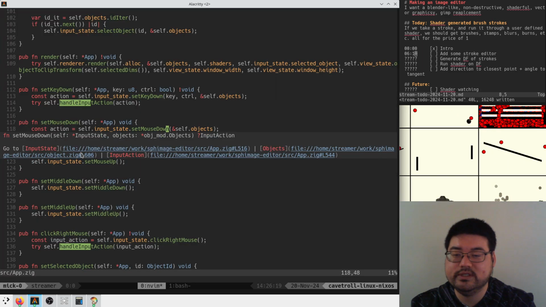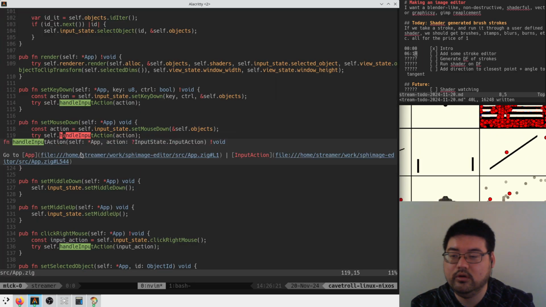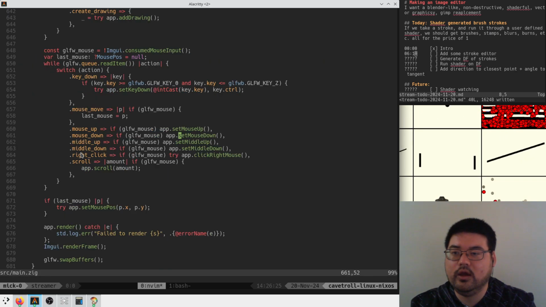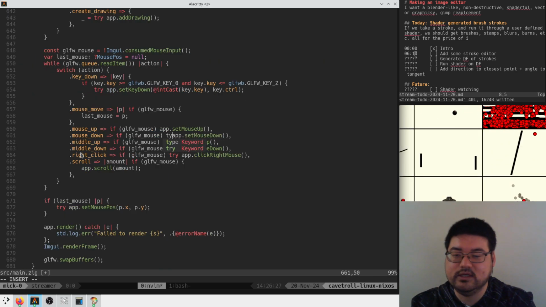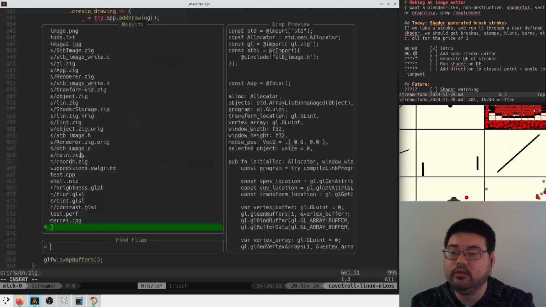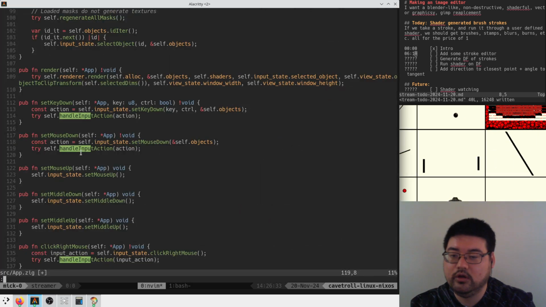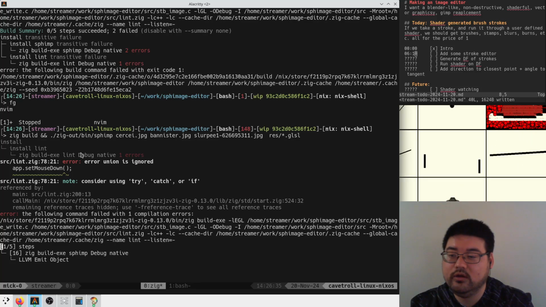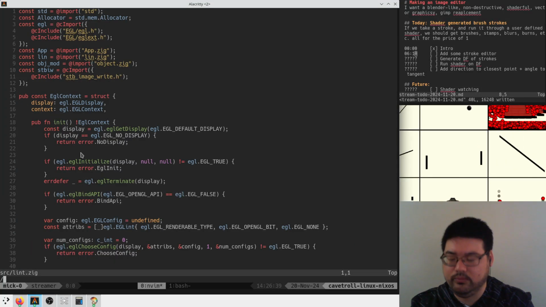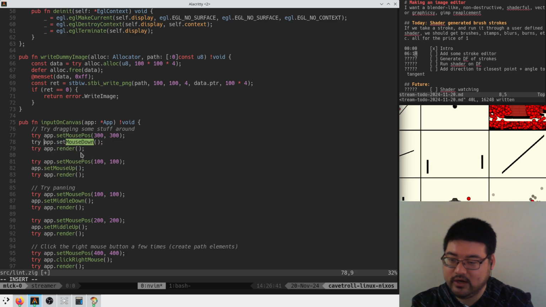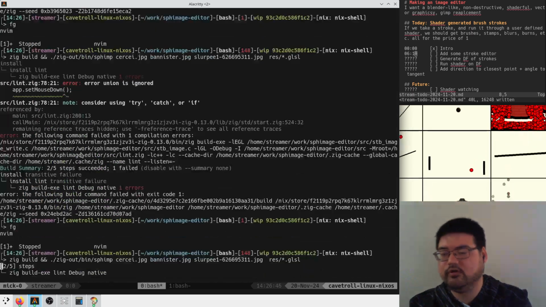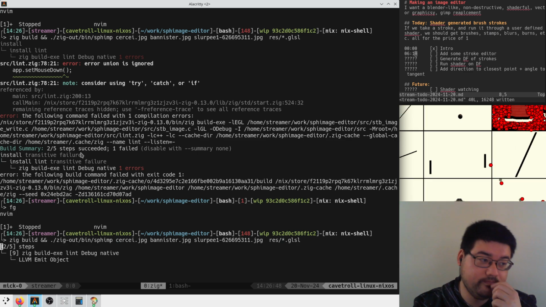Do I have to write try on this? No. Oh, this has to be tryable now. I see. I didn't save. Fair. And then in the lint script, when we simulate a mouse down, we need to write try everywhere we do that. All right. Good enough for now.